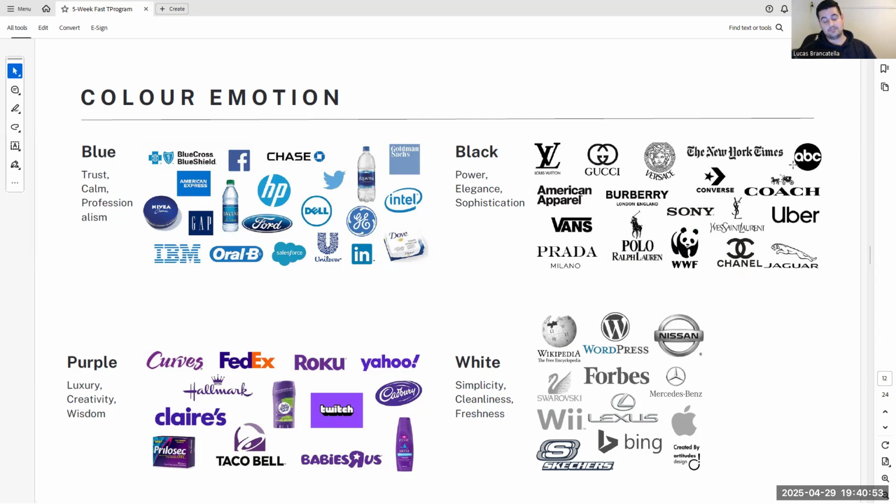And one of the most famous ones, not being fashion but being a campaign, is the WWF. That's one of the ones that has a standard black and white logo. Does anyone have any questions so far? We okay?